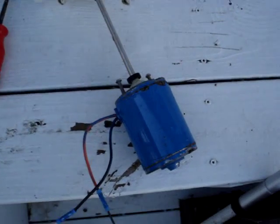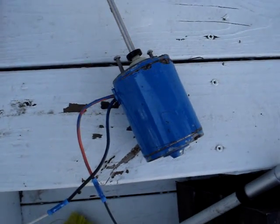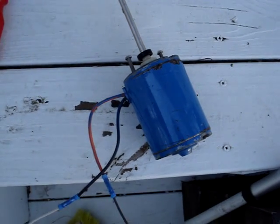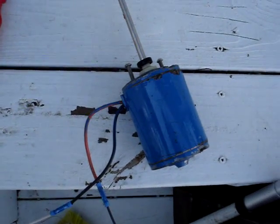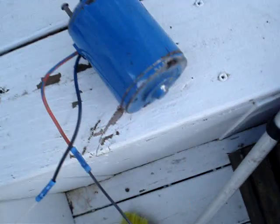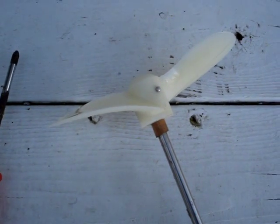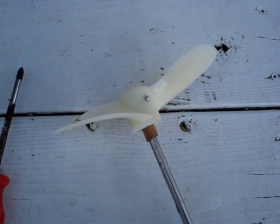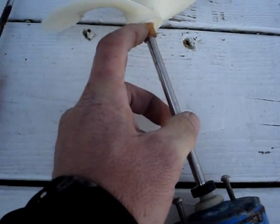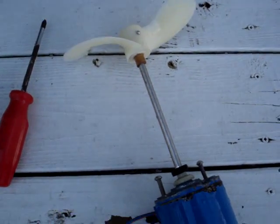This is an electric motor from the Electra Sun macerator for the boat — that was not good. Anyway, the only thing that survived is the motor. This is a small one, and the propeller here is from Costco, the de-icers, the bubblers. It's been modified here to fit because that's half inch and this is 3/8.